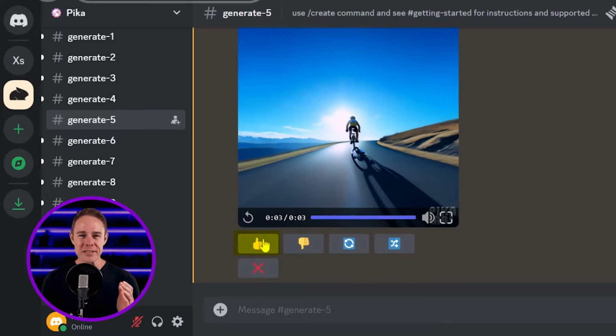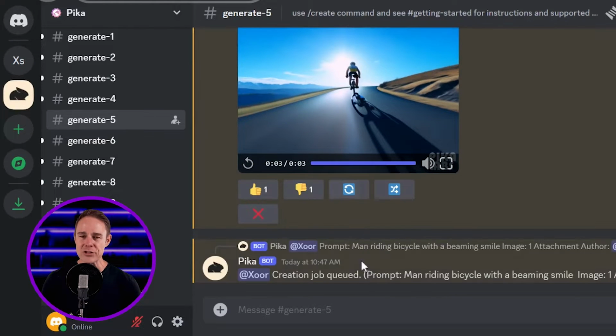Now let me tell you what these buttons are for. You can click on this one to tell Pika Labs that it has done a great one. And you know what a thumbs down means, right? Anyways, look, you can click on this one to enter a new prompt. The big X button is for deleting the message. And if you click on this one, that looks like a recycling icon, Pika Labs will automatically start regenerating a new video, but it will be based on the same prompt. So why don't you try it out?